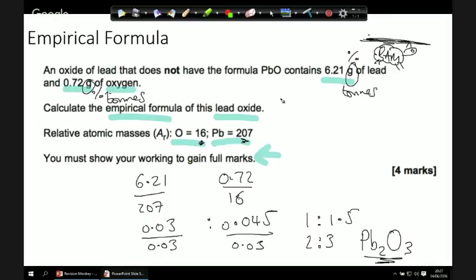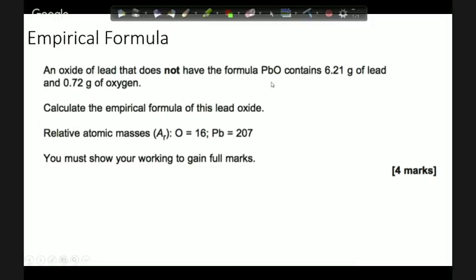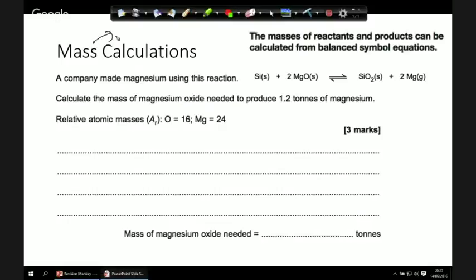And either they have an empirical formula, or going back to a question that I've had on Frog, they will have a question on calculating mass or the yield. So this can be a mass calculation, or you might sometimes see it as these can also be used to calculate the theoretical yield of a substance. How much theoretically could you gain? That's all theoretical yield means.